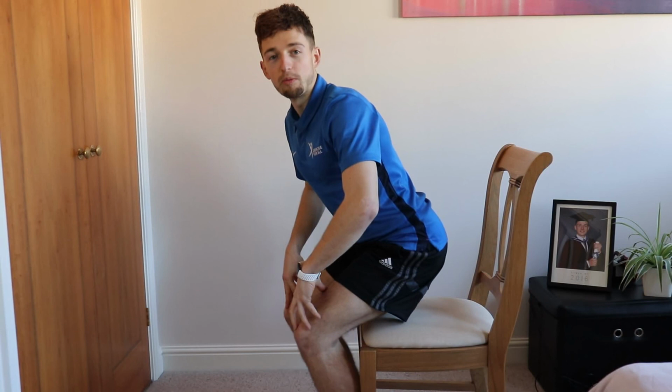We're actually using that opportunity to sit down slowly, and that will get us to work our legs even more. So you might have felt a bit of a burn, a bit of warmth in your legs as you started to sit down there. You might not have actually been able to withstand the pressure, and you might have been able to get to about here and then just drop or come down a little bit quicker than what I did. The idea is to come down as slowly as you can so you really work these muscles, okay?